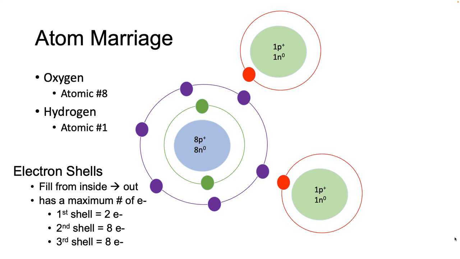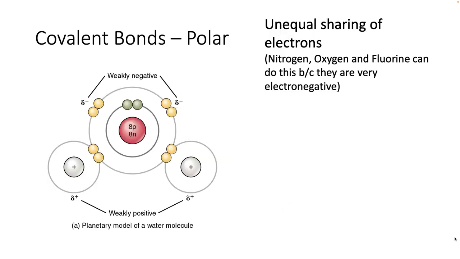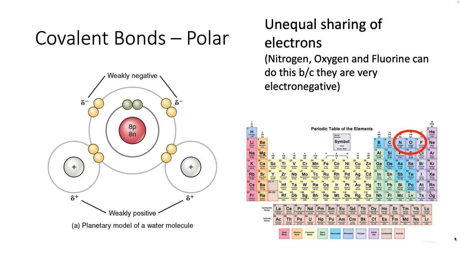However, remember what I told you about oxygen. It's going to pull on those electrons harder than hydrogen is. And so instead of the electrons equally orbiting both atoms, it's going to be unequal. The red hydrogen electrons are going to spend more time over on oxygen than they do over on hydrogen. So what does this mean? This means that the oxygen molecule, or nitrogen, or fluorine, if those were the ones in this bond, are going to pull on those electrons so much harder than hydrogen is that that side of the molecule is going to become a little bit negative.